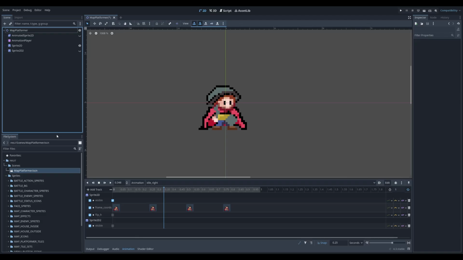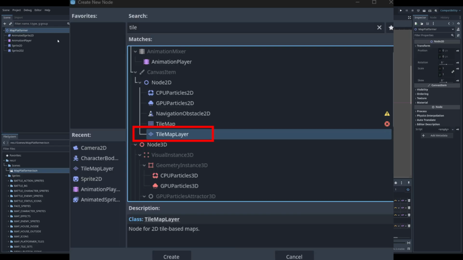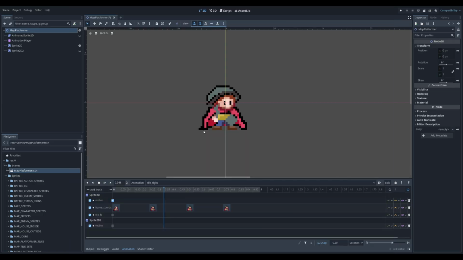So, to get started, I already have my project in Godot open, and I'm going to go to my scene, and I'm going to add a tile map layer. I guess the old version of tile maps that were mentioned in previous videos where I was learning is going to be deprecated and canceled at some point, but I know how to use a tile map layer, and that's what I'm going to show you all how to use.